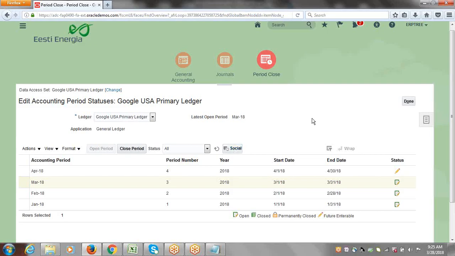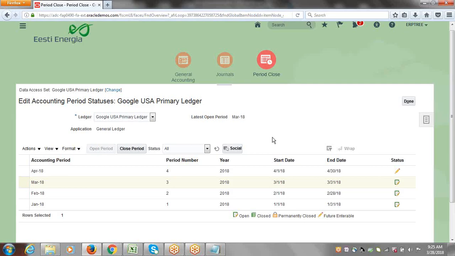At this point of time, that is not required. I'll take you through the process of how we can use the social networking feature within the application. Say, for example, you created an invoice for 1 crore that you want to communicate to the other team members. Simply, you can share that invoice with other team members within the social networking available within the Fusion applications. So they'll come to know.